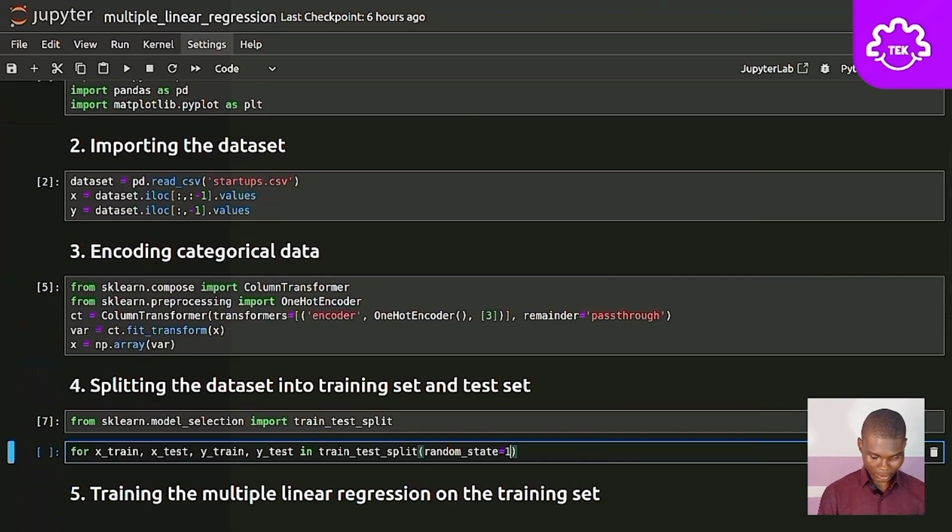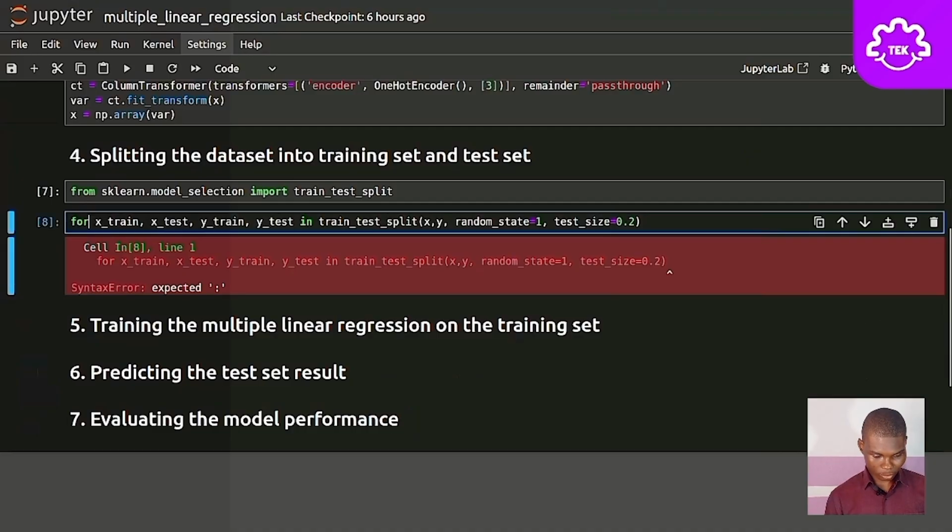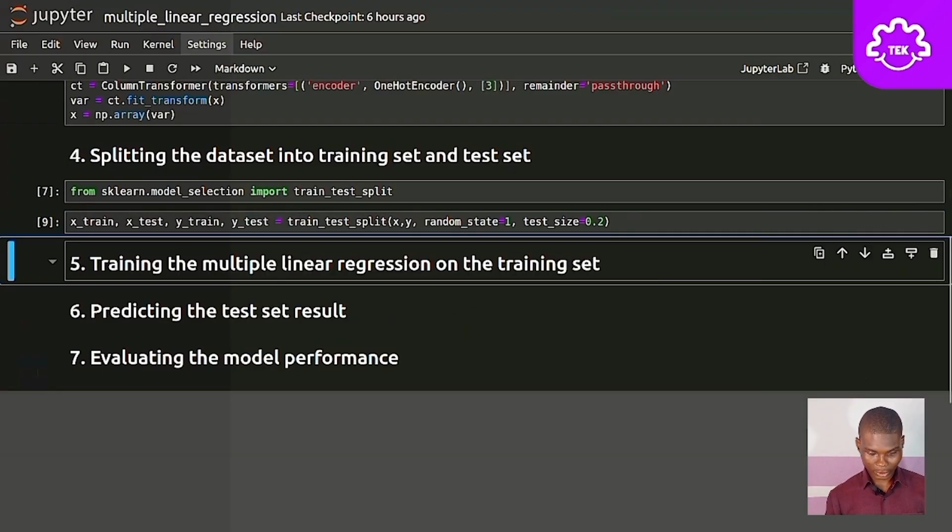We're also taking a test size of 0.2 and passing it to the X and Y part of our variable. Then after that, sorry, we are not iterating through it. After that, we executed that successfully.